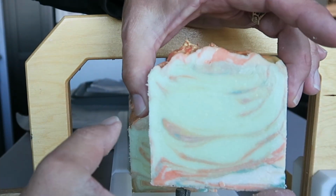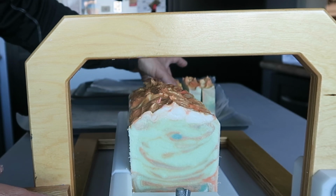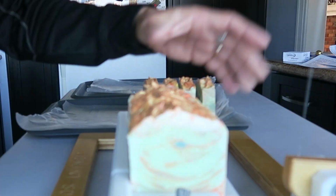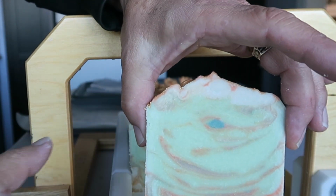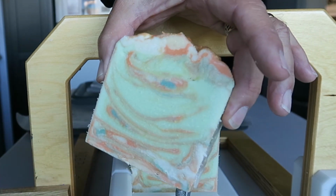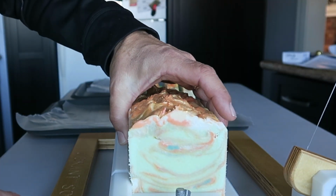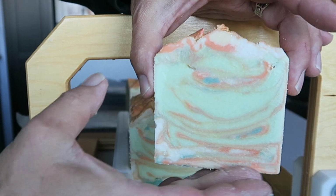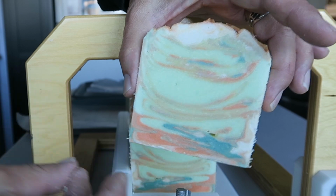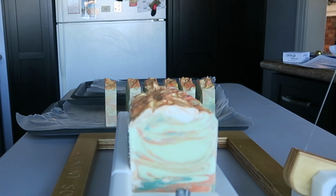So when I was making my tiki soaps, and you can look back at that because that was my last video, really Hawaii came to mind. And so I decided to get this fragrance. And it said it didn't accelerate, but you know what? Sometimes you know it's going to do that. When I smelled the fragrance out of the bottle, I thought, this really does smell like a fragrance that would accelerate. So I kept my original idea for this pour as a more complex, more liquid type pour, thinking that maybe I'll have good luck and it won't accelerate so much, but it did. But not horrifically, so I was able to get it out of there.